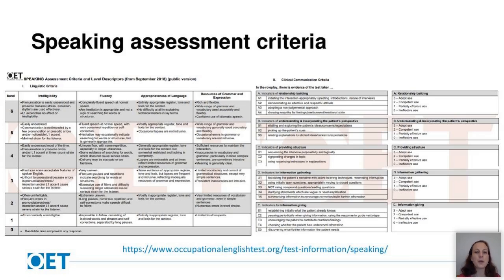So if you're not sure what the criteria are or what the assessors are looking for, this is something you really need to fix fast. And this session is going to be a good start, but make sure you visit our website to download the criteria from the link that you can see on your screen now. Save them to your favorites, or print them off and stick them on your wall, ideally with the writing assessment criteria as well.